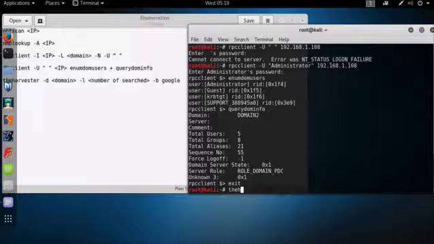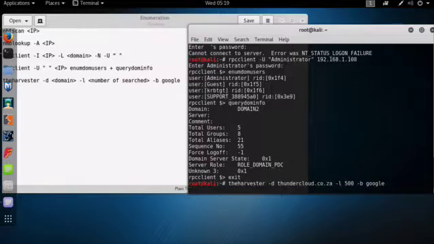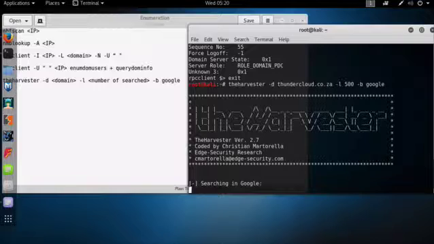So the command is theHarvester -d, and the domain I'm going to use here is Thundercloud, but I highly recommend you use it on a production domain, because you'll be amazed at the number of results you'll get by just scanning Google. -l will give you the number of searches. I'm only going to go to 500. And then -b will give you the search engine. So the one I'm going to use here is Google. And I'm not expecting much back, because there's not much about this domain. It's literally just used for testing purposes. So let's just hit the enter key and then you'll see what it will do.